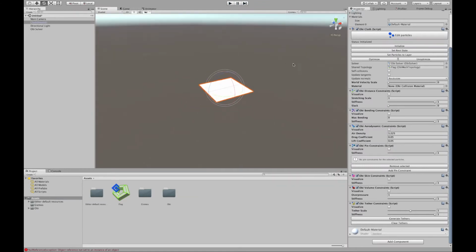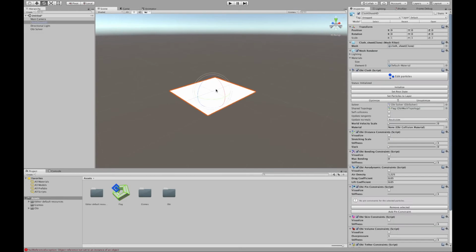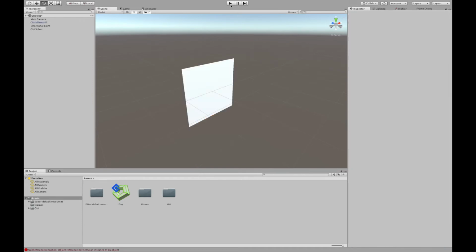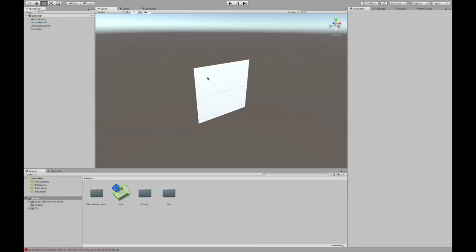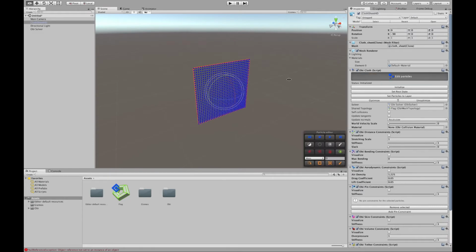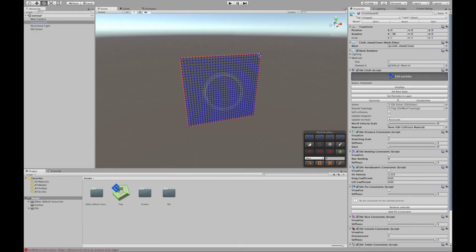Since we want to create a flag, we will have to rotate this about 90 degrees. And of course, if we hit play again, it will just fall like it did before. In order to create the flag, we would need a few corners of the cloth to be fixed in place.